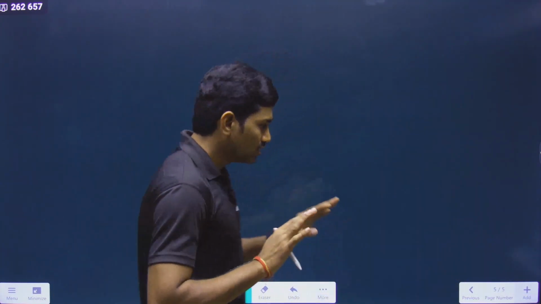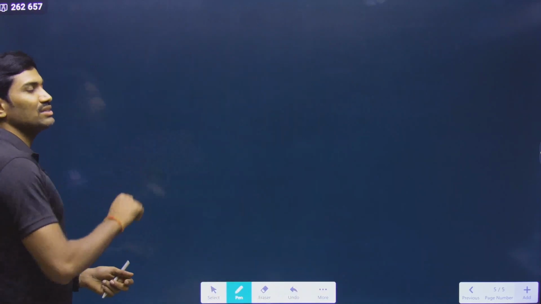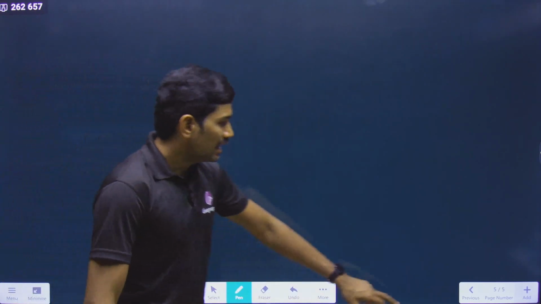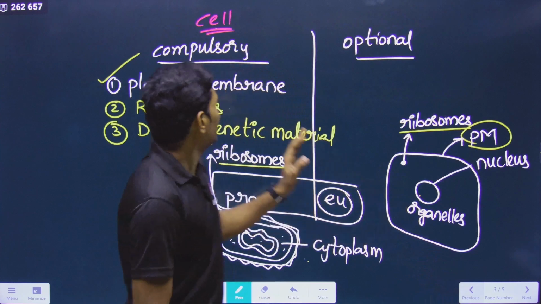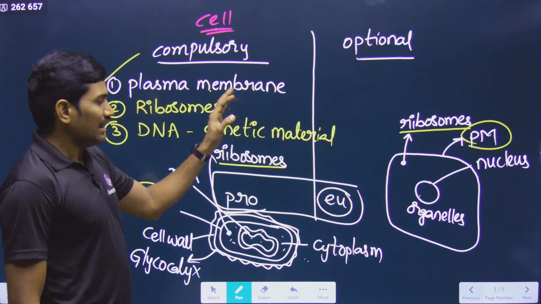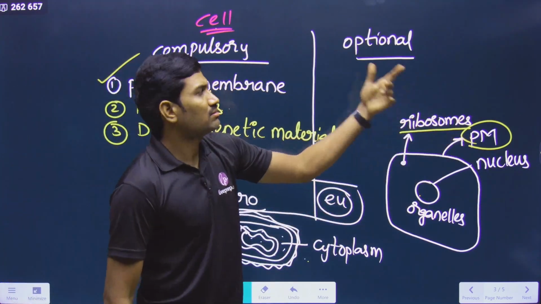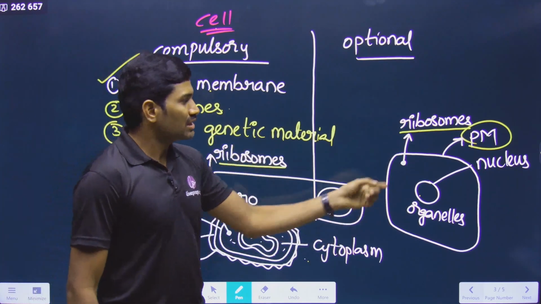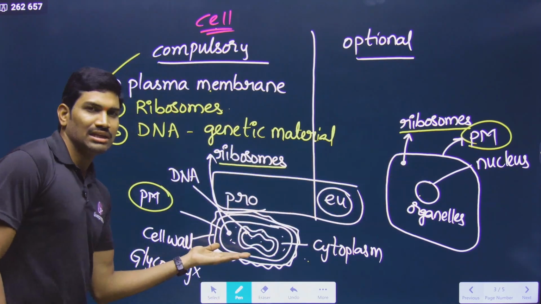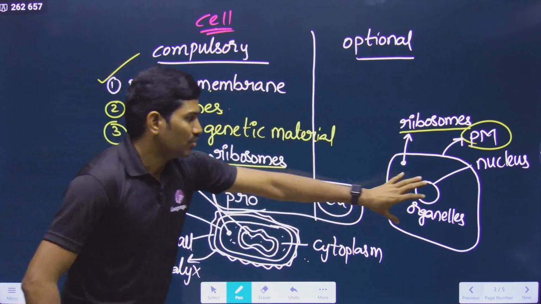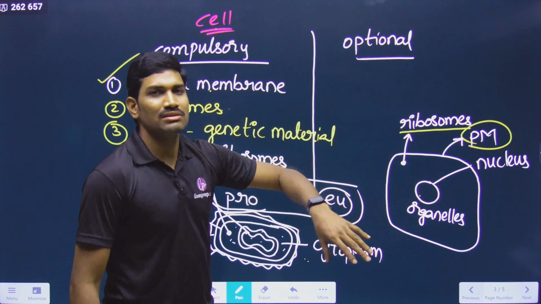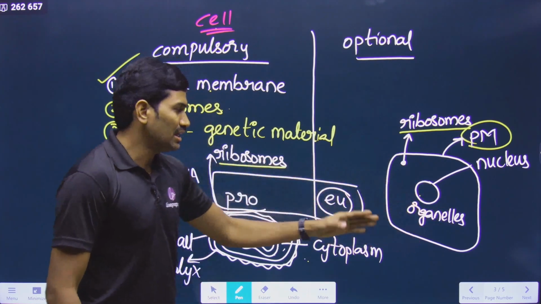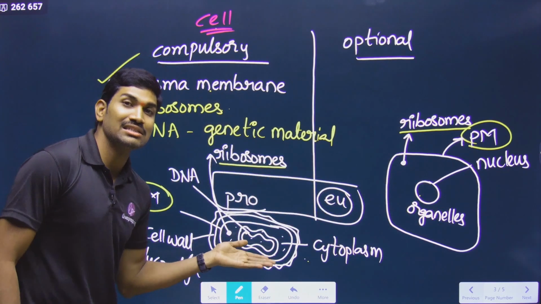Fine, very good. Now once we understood the role of the cell and its important components, if you observe this particular list, here we wrote that these are compulsory. And apart from this, anything else is optional information. Because even though they are not present, the cell is able to survive, yes or no? If you say that nucleus is compulsory, endoplasmic reticulum is compulsory, even though they are not present, the cell still survives.